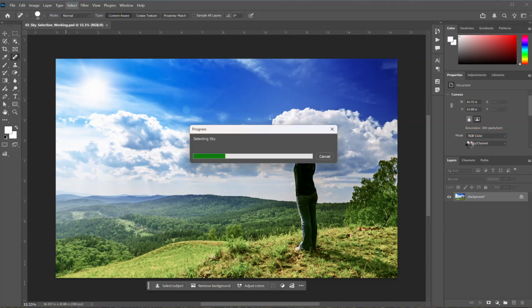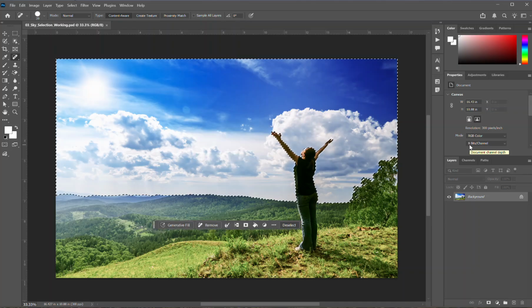Now we can see our animated dashed lines. Okay, you can see that they run around the tree. They go all the way on the exterior part of the image, come over here across the hilly mountain area, and we can see how it is actually going around the young lady. Okay, just the upper part of her body.